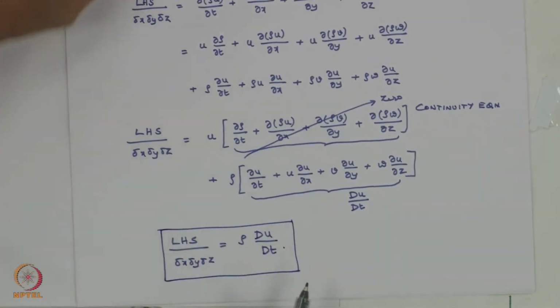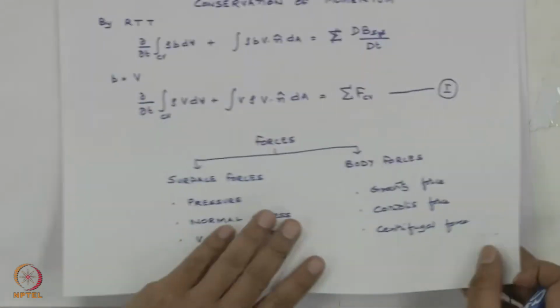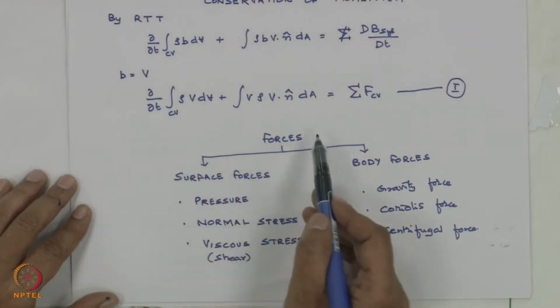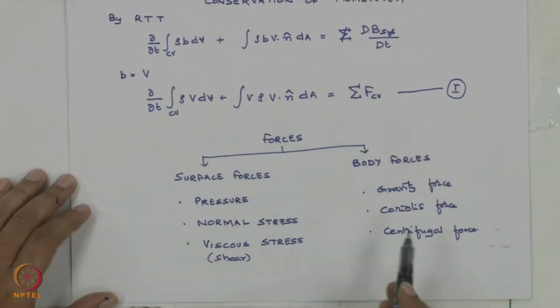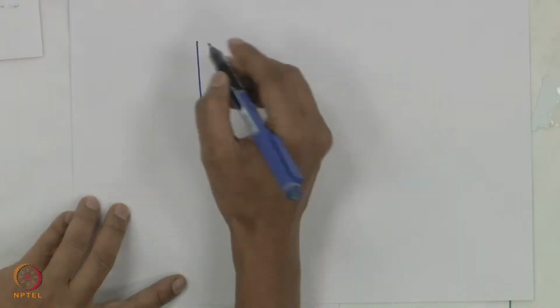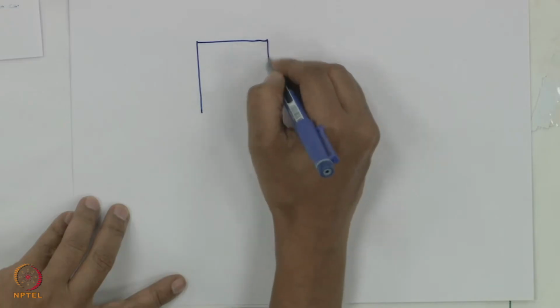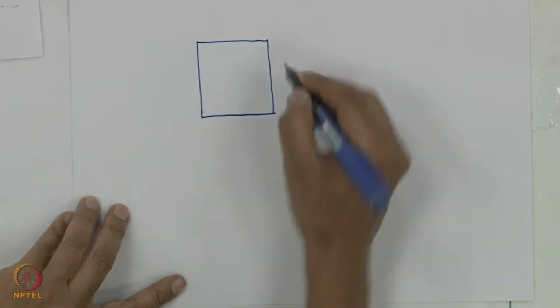So if we recollect the x momentum equation, what is on the RHS? We have found out the LHS of this equation. Now what is left out is the forces which are acting. So let us do that bookkeeping of all the forces which are acting in the x direction. But before we do that, we need to get the feel of what all stresses are acting. So let me just draw a parallelepiped. Just draw along with me a parallelepiped.